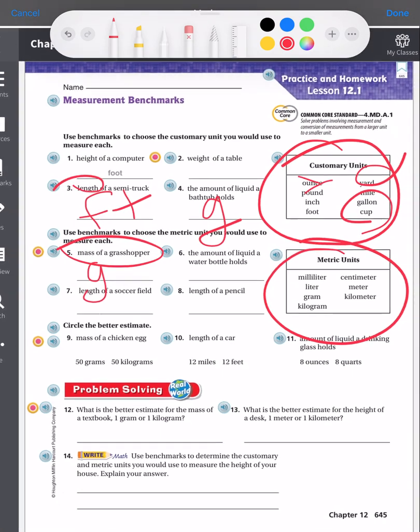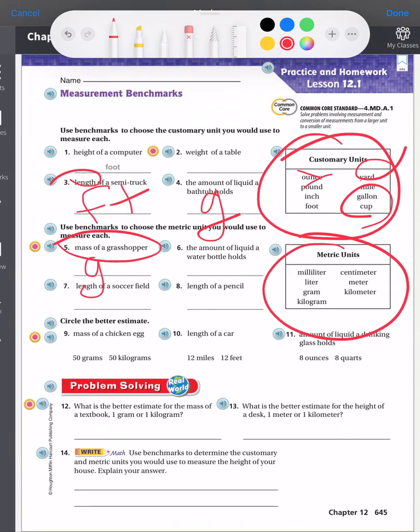And I'll skip down here too. Look at this. Mass of a chicken egg, another mass problem. Mass is weight, remember? And we're talking about metric units. Our mass metric units over here, we have gram and kilogram. We're saying 50 grams or 50 kilograms. 50 dollar bills or 50 paper clips or 50 ball bats. Think real hard on that one now. I would go with 50 grams. 50 ball bats? 50 kilogram chicken egg? OMG, that is big.